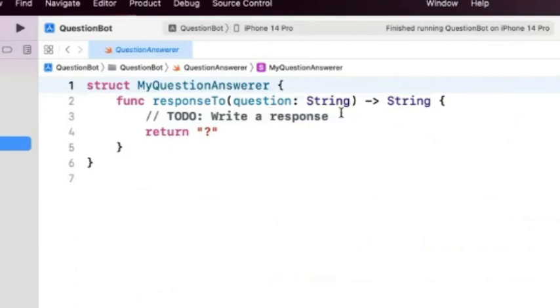And we see type annotation here. So we know based on this colon and the word String is our type that we need to pass in as our question. So we're probably going to type a phrase or a sentence, at least a word, in order to formulate some kind of question.